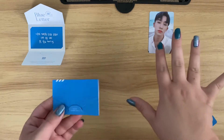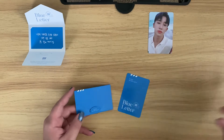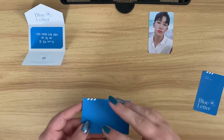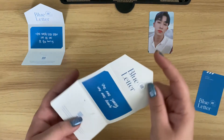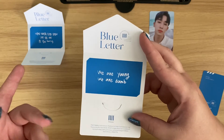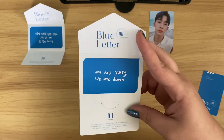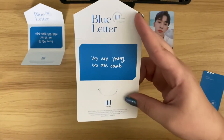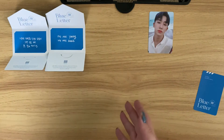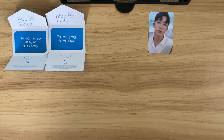The next message card - I like how Highline is putting everything in face down on the pages. That first one was the exception, but everything else has been face down so you don't see it right away when you open it, which I really appreciate. I don't think I got this one either - so I think I actually completed the message cards. I would remember this because this is like my favorite line from Blue: 'though we are young, we are dumb, we'll just party all night long.' I'm pretty sure I think I completed the message cards, which honestly, if I don't have to trade for those, that would be great.